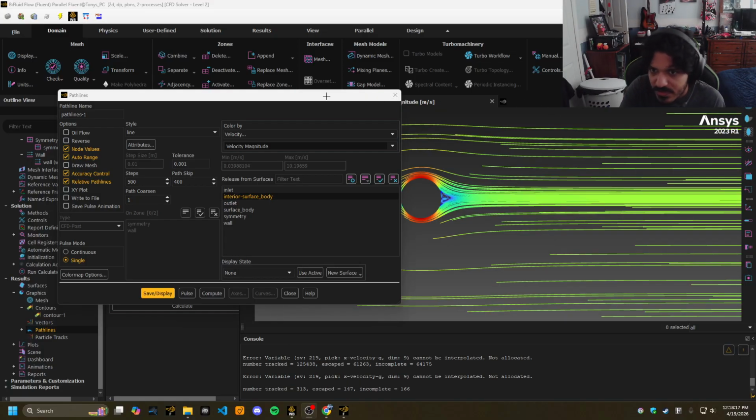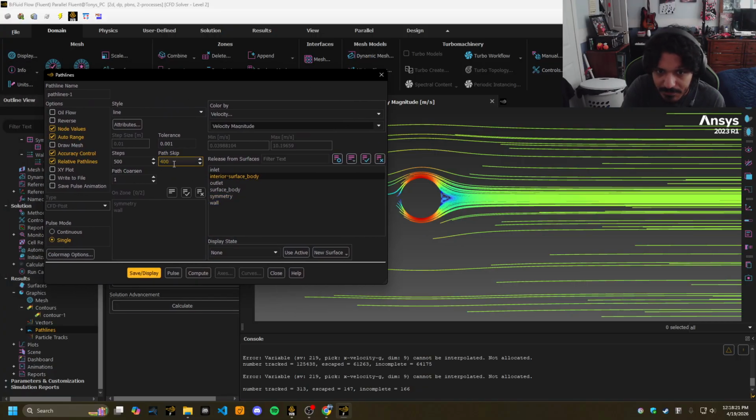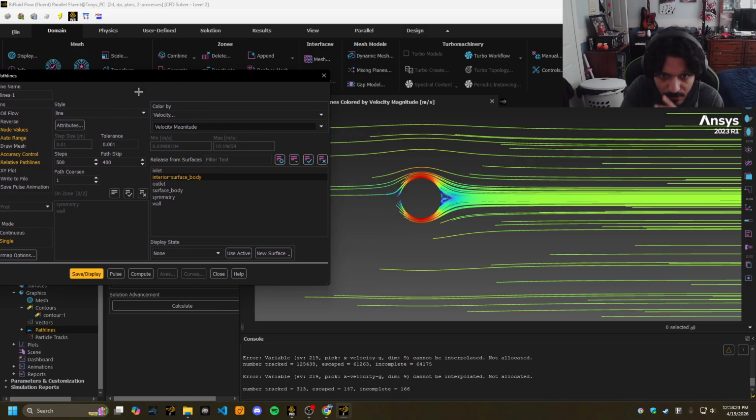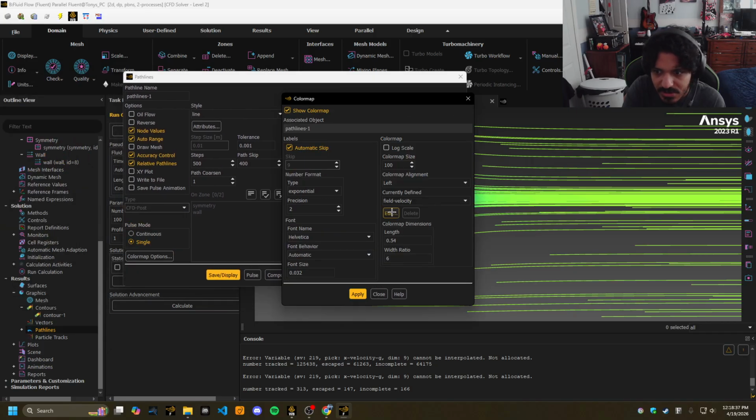Alright, I switched a little bit of the parameters, that way it would load faster. I changed this to 400, that way we can see a little bit better of the path lines. What I'm going to do is change the color map options, that way we just have white streamlines.